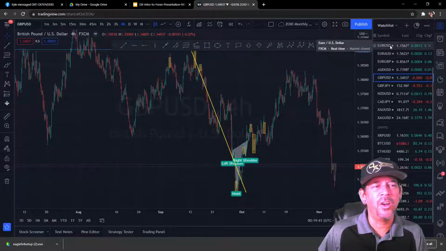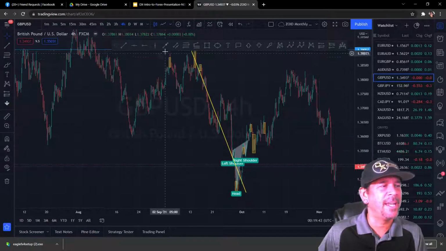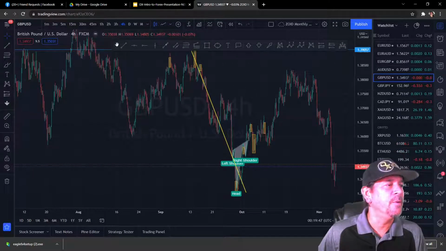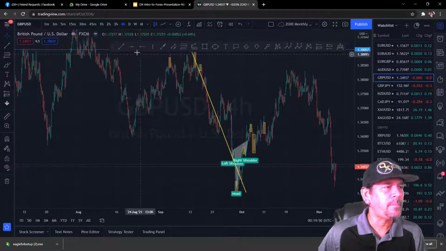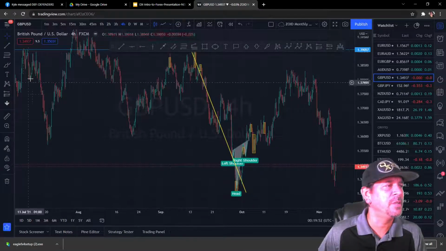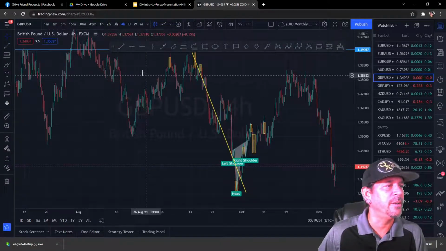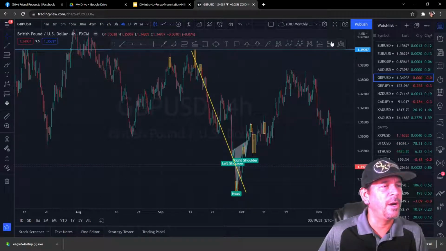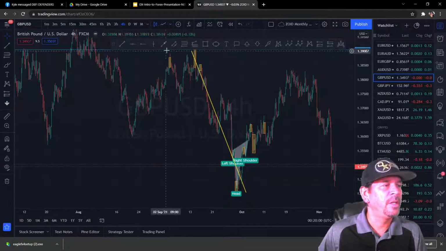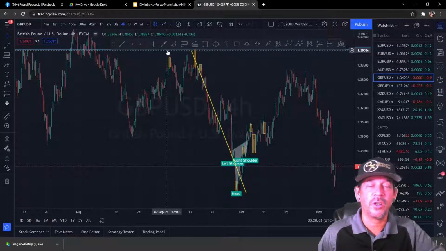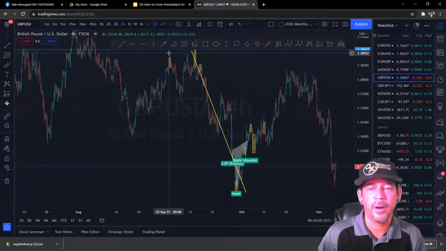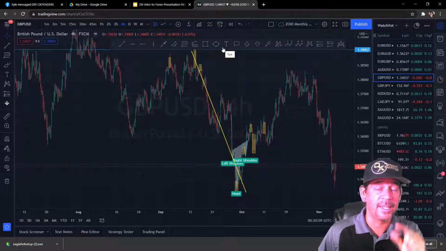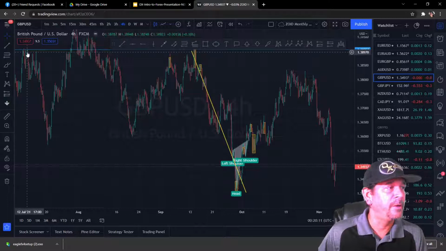But all the ones that you like to watch, it's almost like having your favorite toolbar up here. This is like having your favorite pairs. Okay, so back to the toolbar. These are the tools that I like to use instead of having to go over here. So we're in TradingView. Now, to get this toolbar here, when you first start TradingView, you will not have a toolbar there. The moment that the toolbar will pop up is when you take this action that I'm going to show you right now.